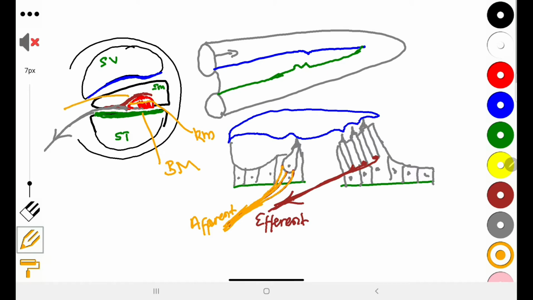Then we have the next membrane here, which is something that we already introduced in the last video. So this is the tectorial membrane. And then over and above it, we have the vestibular membrane, which is a membrane between the scala vestibuli and the scala media. So the blue one here is the vestibular membrane. So four membranes that we have talked about so far. Really the structure is within the scala media, and it is composed of hair structures, which can also be known as auditory receptors.